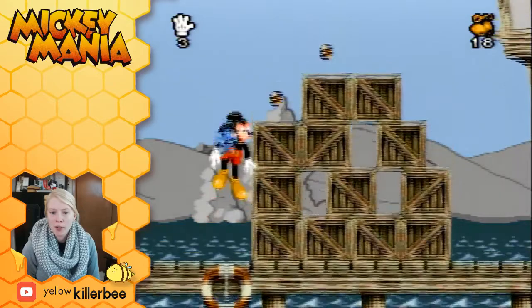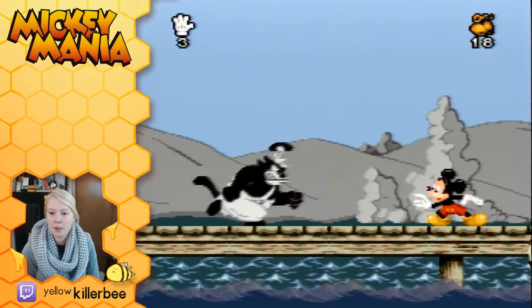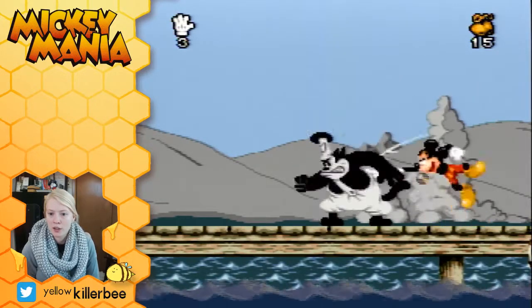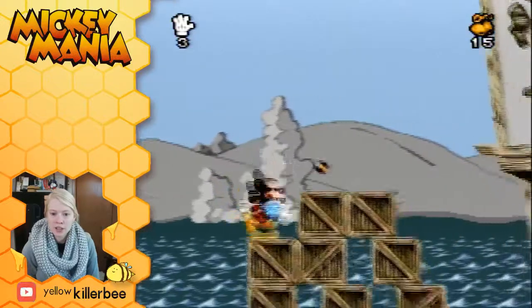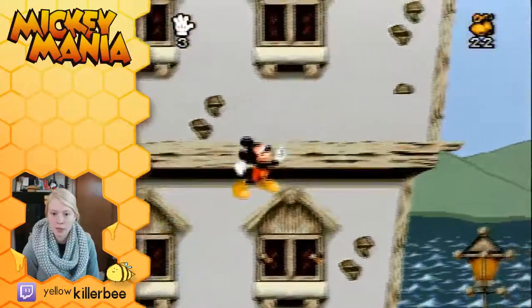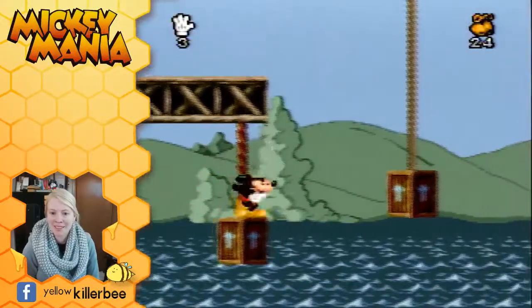So I'm going to throw a marble here, and that actually sets up the next portion so that the boxes are falling at a better rate so that you don't have to wait for them. So it's actually changing the cycle when you do that. So you see the boxes are falling in front of me and behind me. If I didn't throw that marble, they'd be falling right on top of me, which is not good.